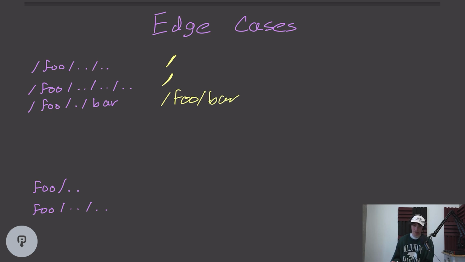Okay, now let's look at some of these relative paths. You can see neither of these start with a slash. So these are relative paths, and let's take a look at them. And this is now going to involve that mysterious rule 3 that we saw before. So foo, and we're going to go to the parent of foo. So remember, you kind of have to add like an imaginary slash or a dot slash in front of this. So if we're just going to the parent of foo, that is the current directory. So that's dot.